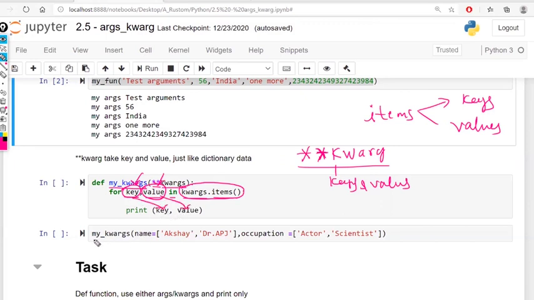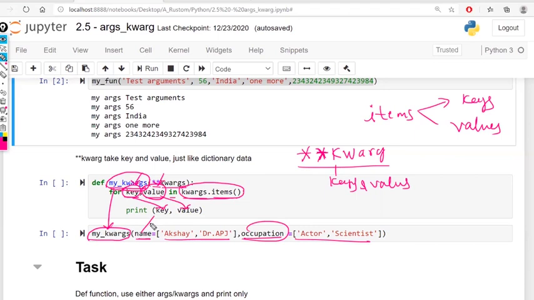Now here I'm going to call my kwargs function. I'm going to pass name, which is a key, and occupation, which is one more key. So keys, and where are the values? For this key, these are the values. For this key, these are the values.